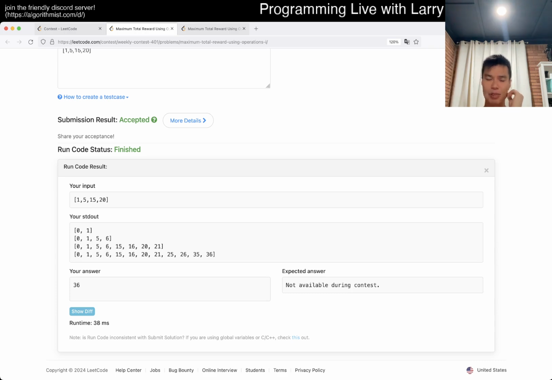It reminds me a little bit of coin change, or there's a problem that's like a maximal sum of things.